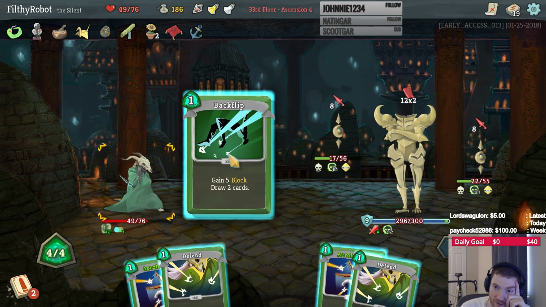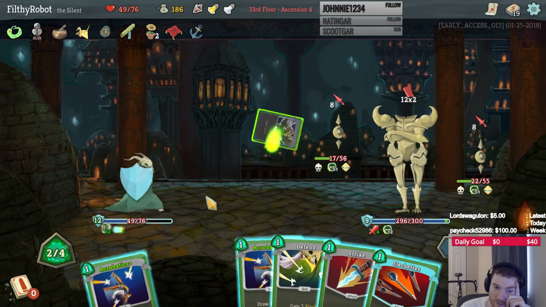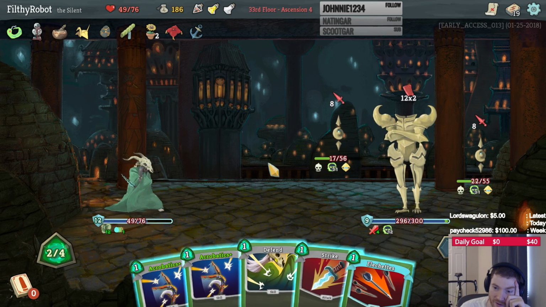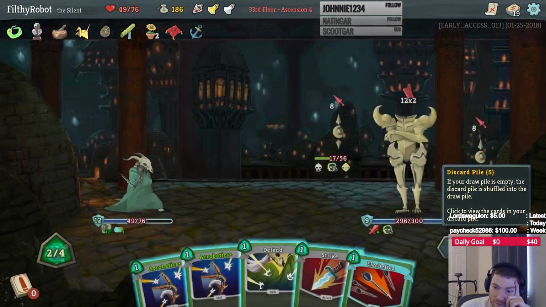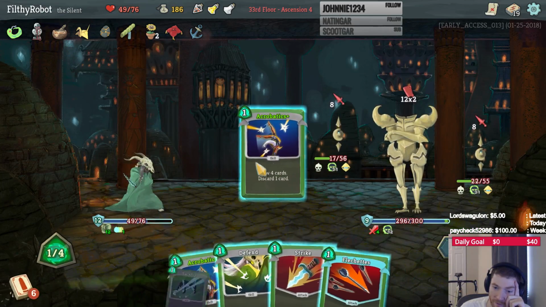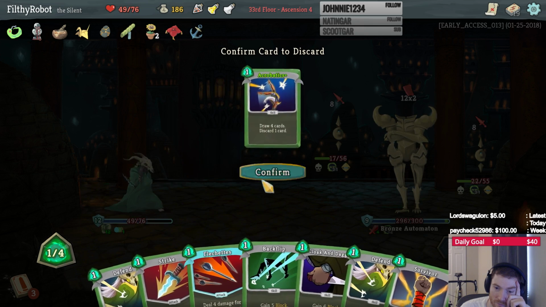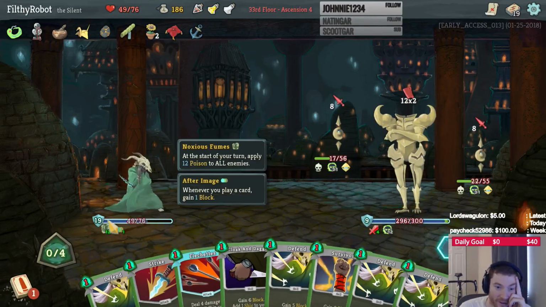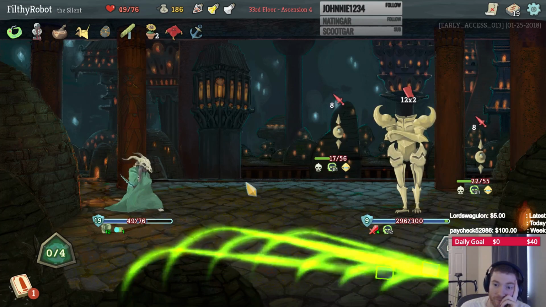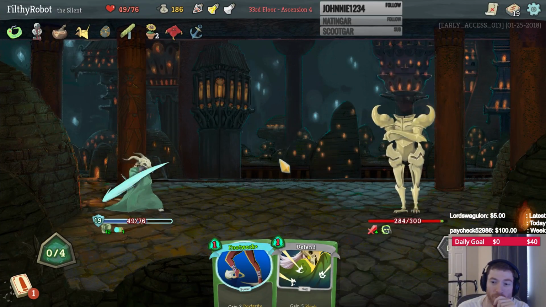Draw. We need defenses here. We need to do part of 24 damage. Can't get to 24 damage this round. Is it worth killing him to get my thing back? No. If I drew my neutralize, we're good. Didn't draw it. I can draw again. Still didn't get it. Last card in the deck. Alright, taking a little bit of damage this round, unfortunately. Too bad.